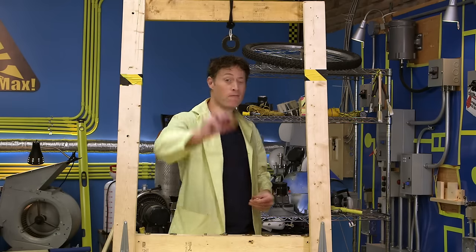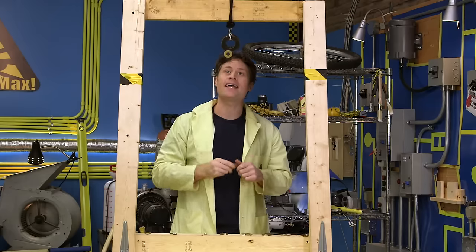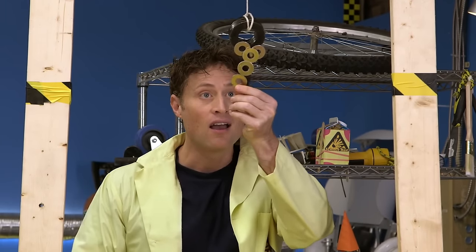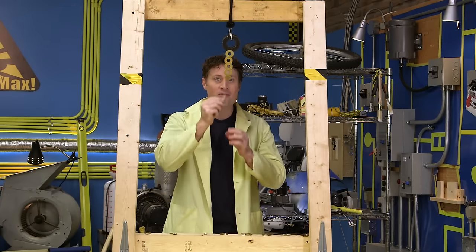If you attach something ferromagnetic like this washer to a magnet, not only does it stick, but the magnetic field travels down the metal, making it a magnet too, which means you can stick more and more things to each other, and they will continue to stick until you run out of magnetic field.